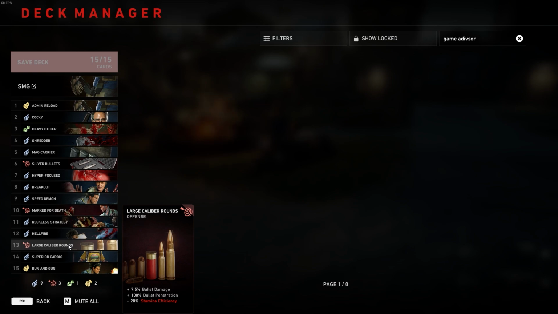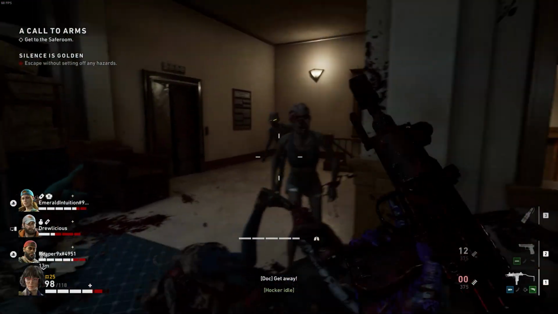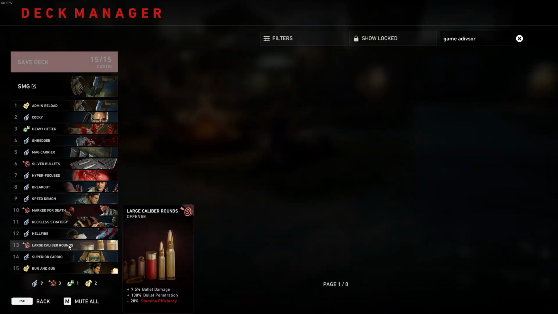Moving on is Large Caliber Rounds. Again, this could be moved up in the list somewhere if we wanted just more DPS. It's just going to give us extra bullet damage and bullet penetration with a small stamina efficiency loss. Not really a big loss either, and it's totally worth the amount of damage you get.